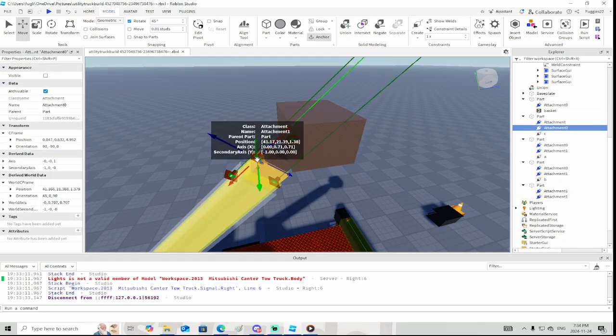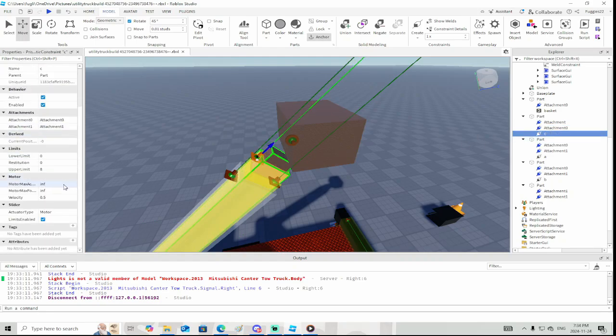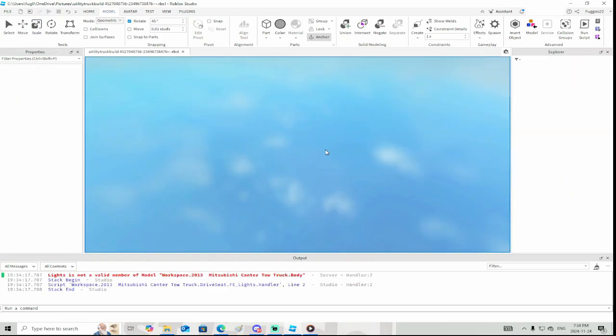This one here. It didn't move. I don't know why.